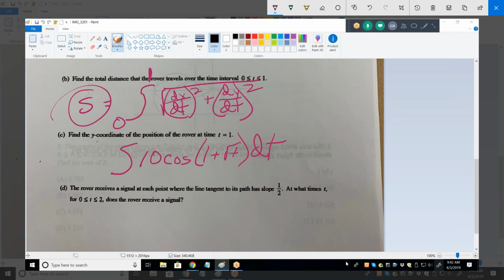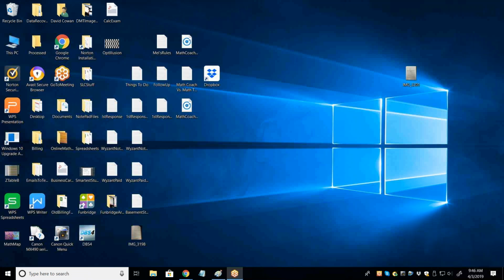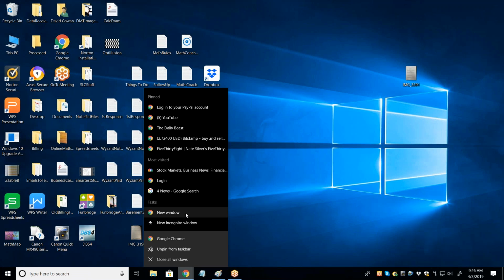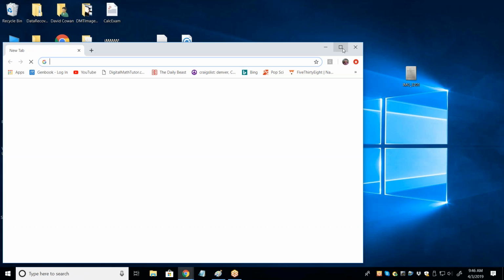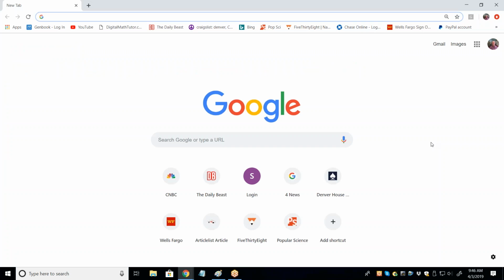Just the improper integral of 10 cosine(1 plus t to the 1/2 power). What should I put for the bounds of the integral? Oh, you can't do indefinite integrals on that, can you? I can do it on Wolfram Alpha, I think. But that's going to be critical because we're going to use the initial condition of what the y coordinate is at t equals 0. Then we'll have the full function, and then we'll just plug in t equal 1, and we'll have our answer.